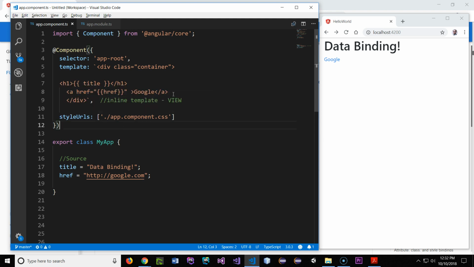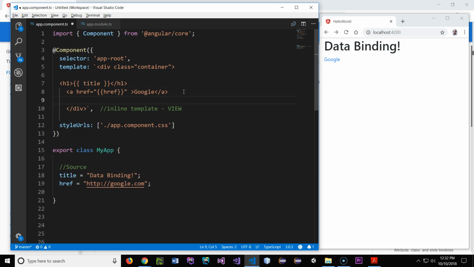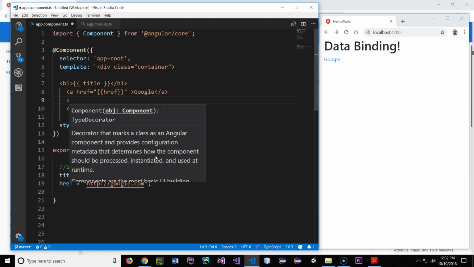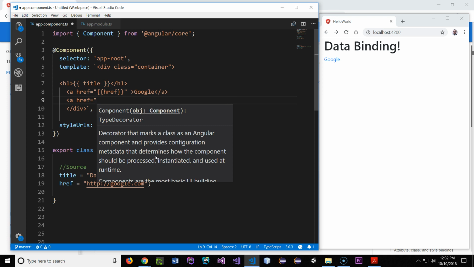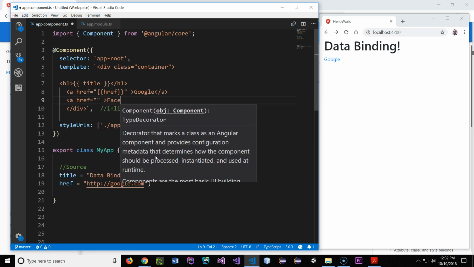Okay. Now I can do another one down here. You can do something like an image, well, I don't have an image here. Maybe not. I'll do another one. An href that will go to maybe a different site, and we'll put it here. Go to Facebook.